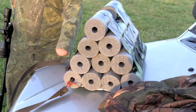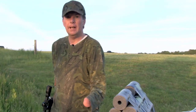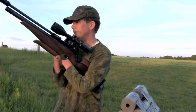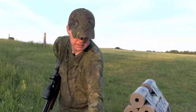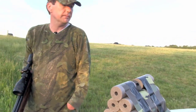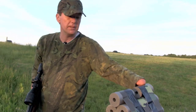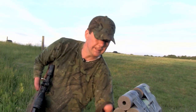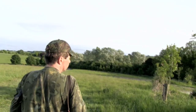Jamie has designed a rifle rest that makes shooting much easier for him. For a long time he has wanted to use a bipod, but the weight and the lack of a front stud make it difficult. Pinging down a bipod is also difficult. Yesterday he was in B&Q, saw some pipe lagging and thought: if I just chop it into a few pieces and make a pyramid, it will be absolutely stable as a rest. He can use it on a bench or lying in the field. Being a showman, he put a carry handle on it so he can skip off with his rather attractive pyramid handbag into the wide blue yonder.